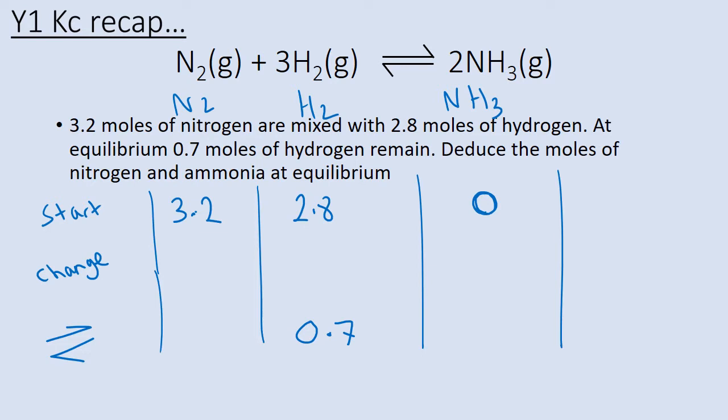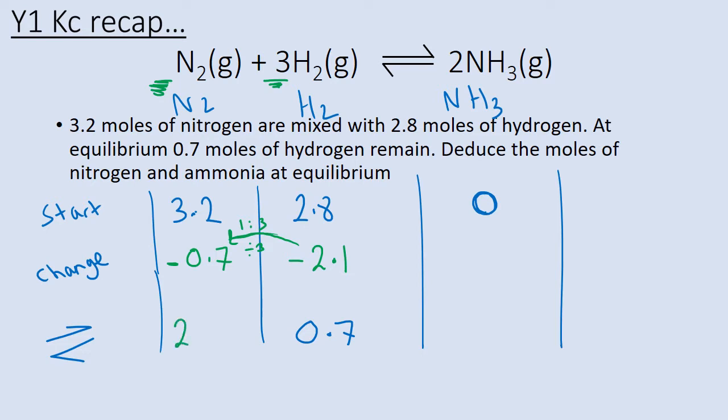Well, I can work out the change here. I can see that the hydrogen has gone down by 2.1 moles. That means that the nitrogen will also go down. It's like a seesaw, it's equilibrium. If the reactants are going down, the products are going up. So both reactants must be going down, but they'll go down in ratio. The nitrogen will go down by 1/3 of what the hydrogen went down, because we have to divide by 3 across here. So I've taken 2.1 and divided it by 3, and that shows that this will go down by 0.7, due to the 1:3 ratio.